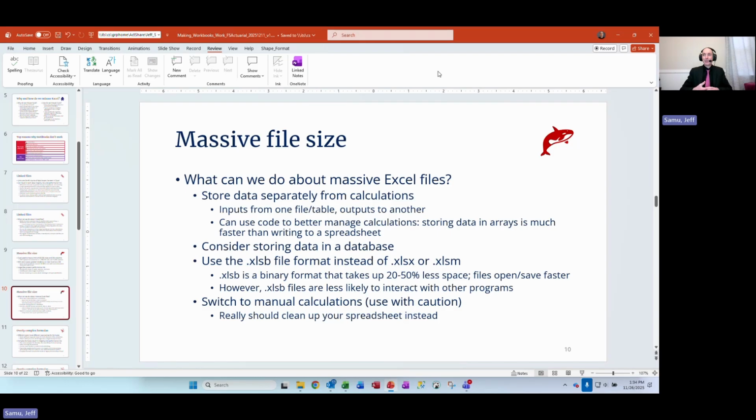And the second is that you're then much more likely to have issues if you forget that you're in manual calculations. You might be running some code later on which assumes your numbers are already automatically calculated, or you might be doing a spreadsheet presentation to someone and not realize the calculations are still manual. So caution advised on that.